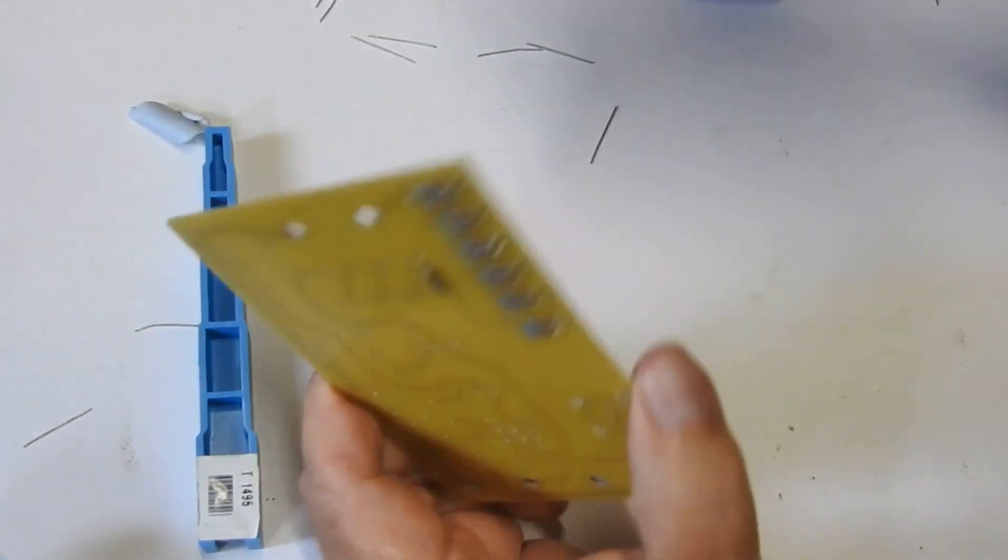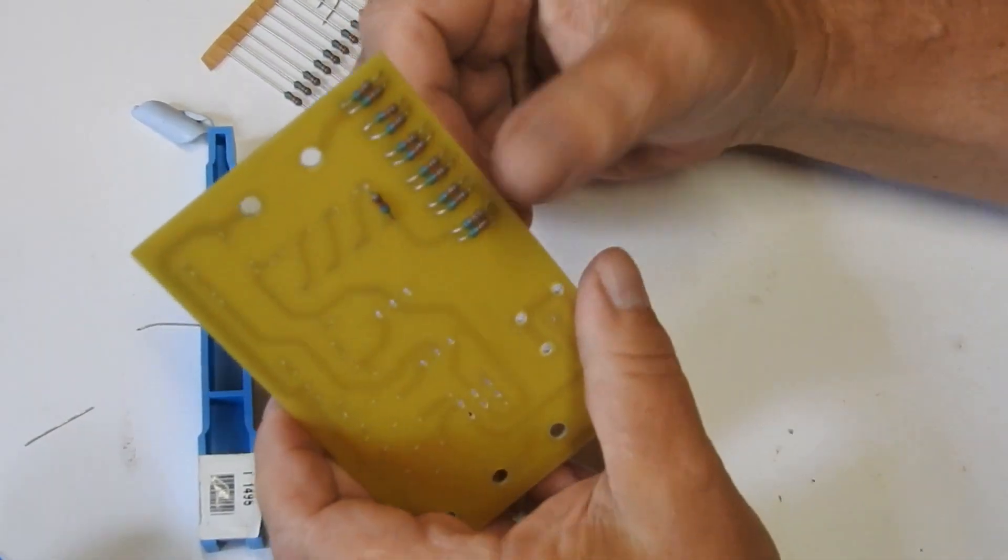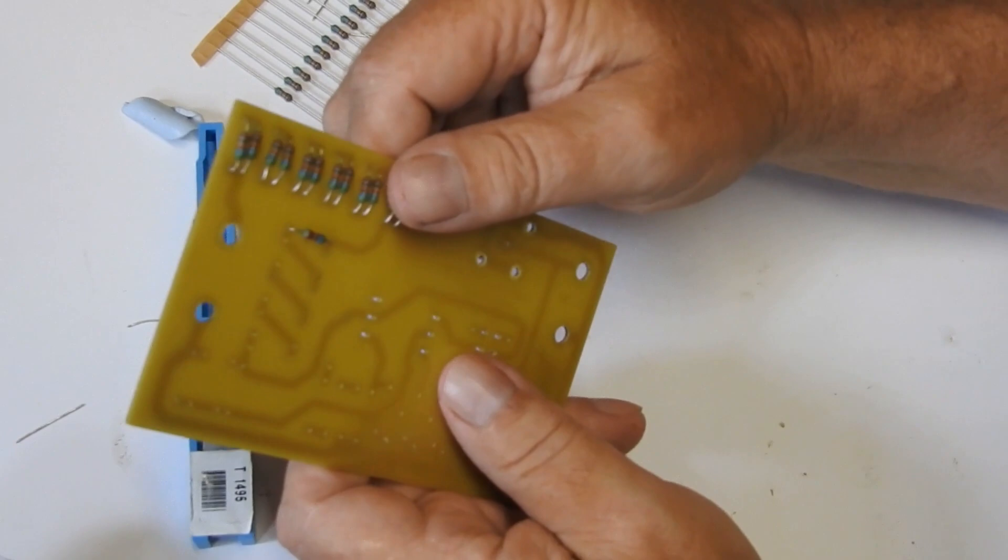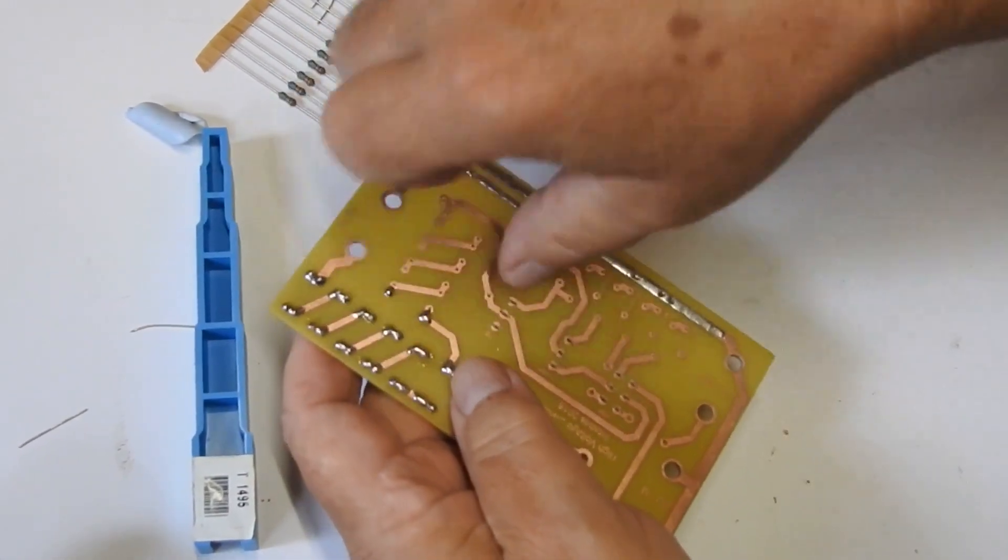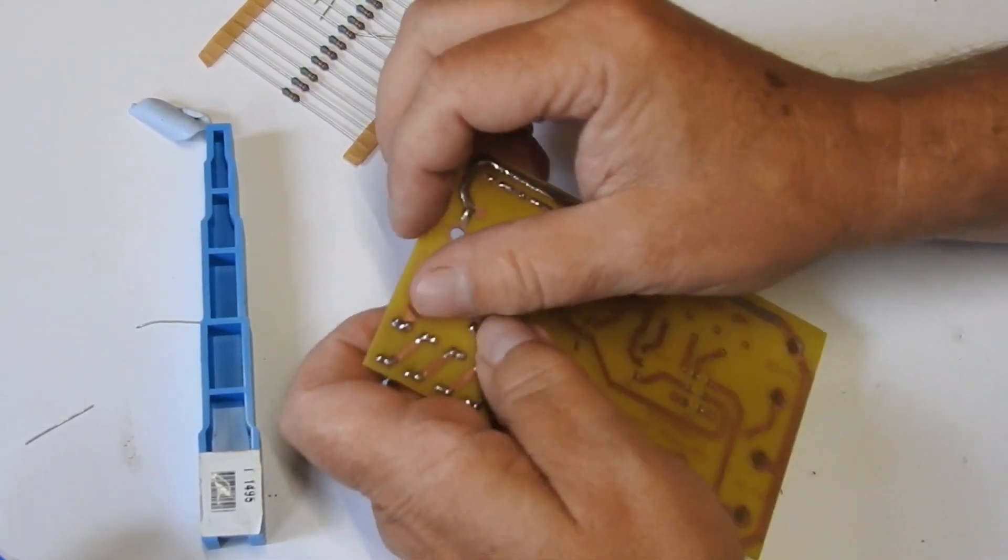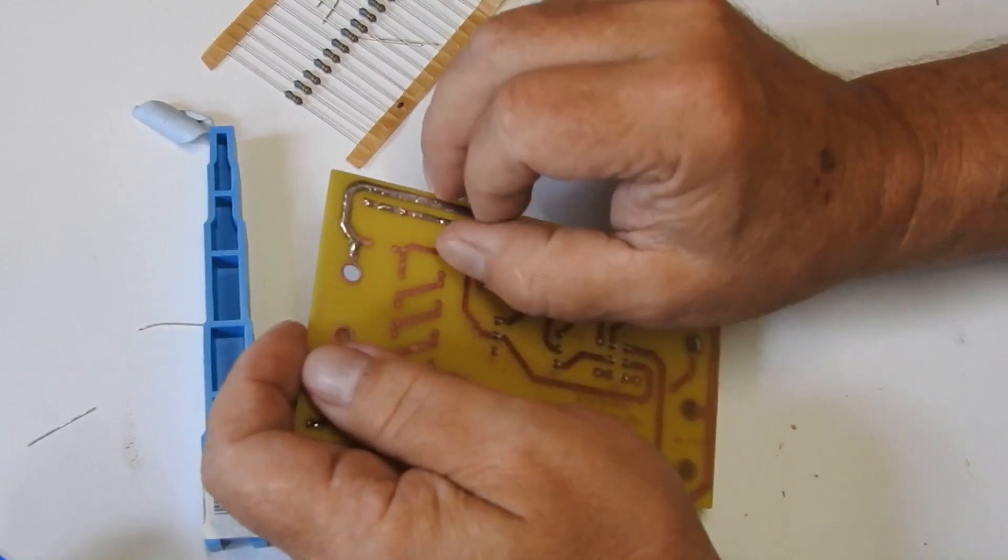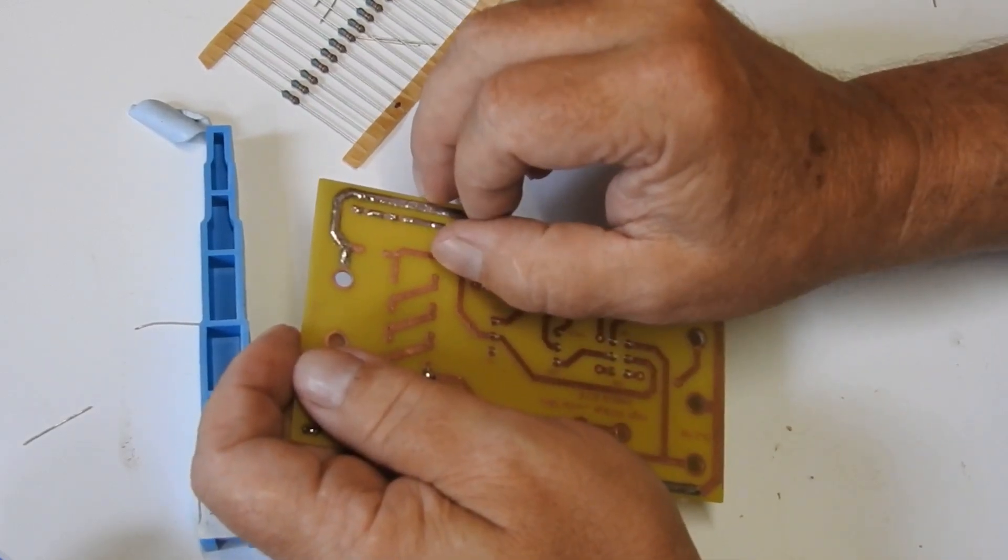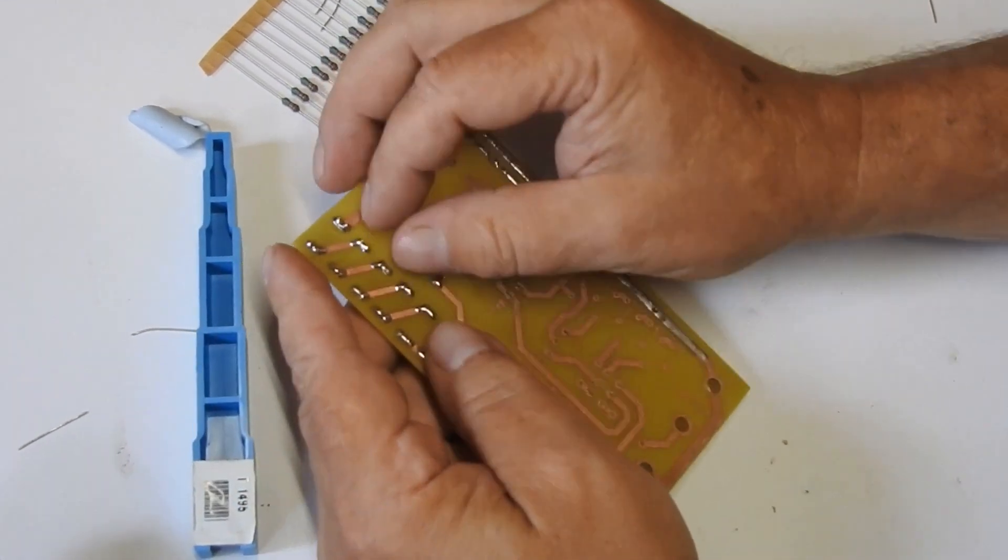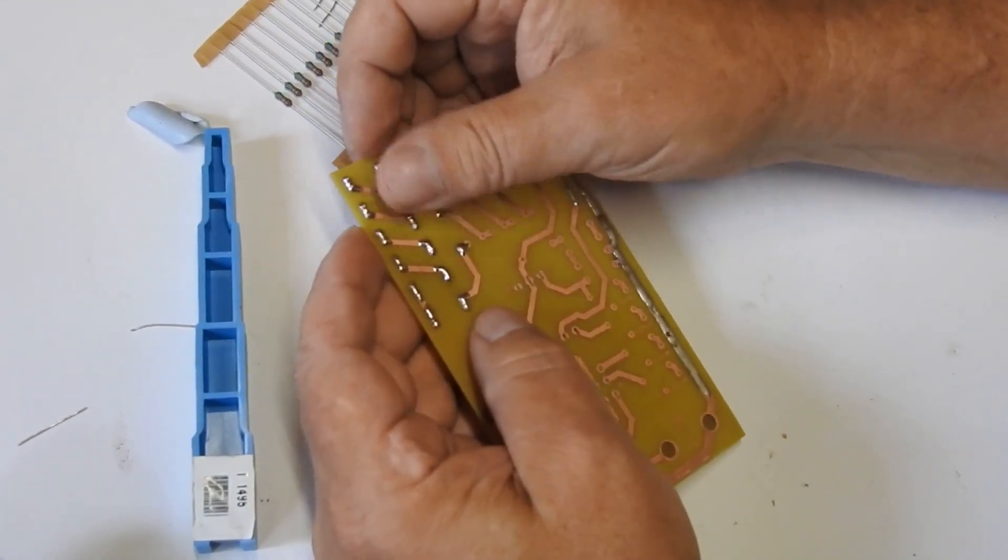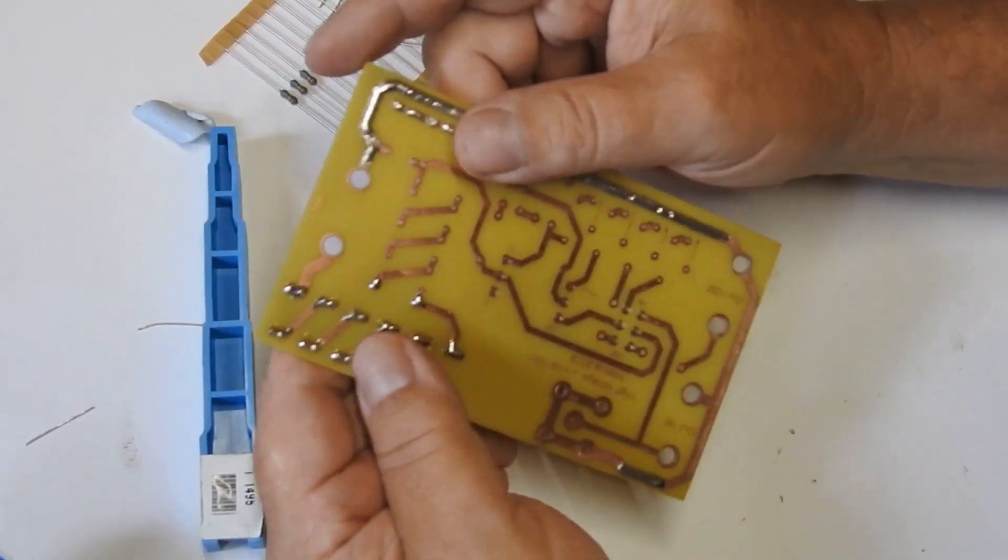Obviously this is all about through-hole parts with long leads like resistors. Dual in-line packages for ICs, for example—I wouldn't advocate that you bend each lead over and snip them. You have to put up with the sharpness you get from those, I'm afraid. I just bend the corner diagonals to hold the chip inside without falling out and then just solder it, so there's going to be spiky bits from all those. But for the through-holes with long leads, no need for spiky bits.